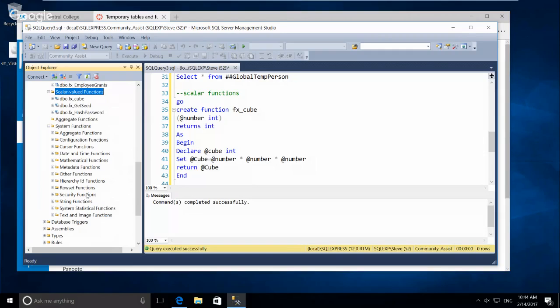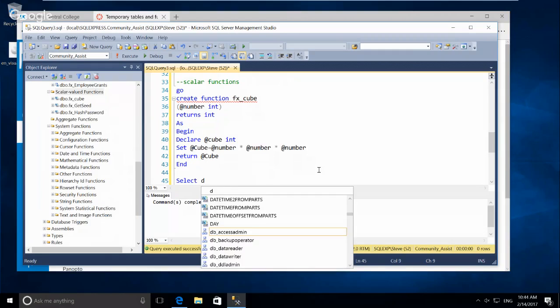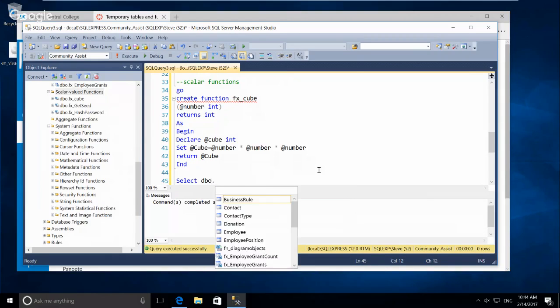Let's do another fairly simple one. Let's use this one first. This one doesn't require anything from data, so I'm going to just do select dbo., and for some reason you always have to use the schema with it.